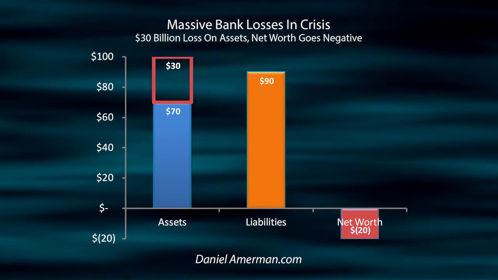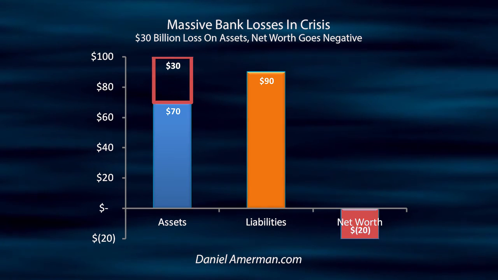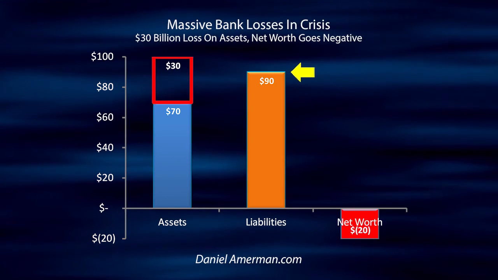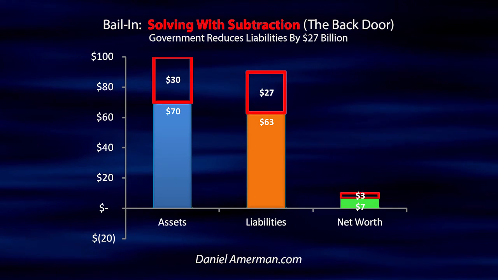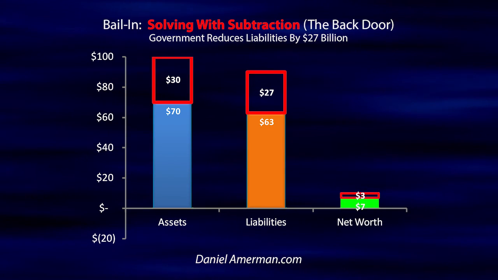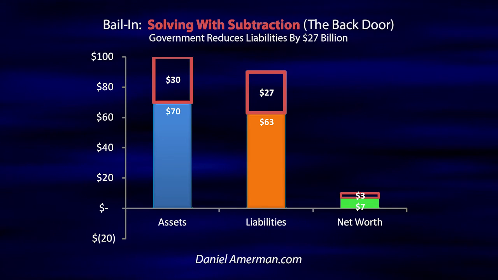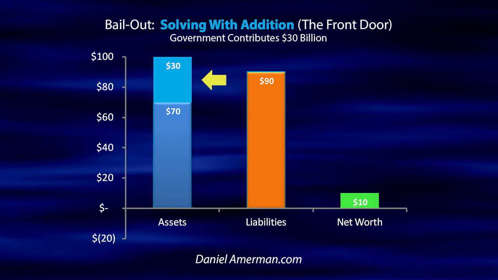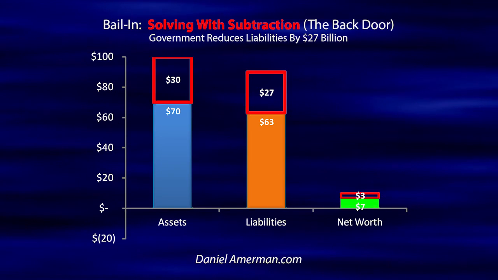The new way of doing this, the modern way, as of the 2010s, is to instead do a bail-in, where we recognize the problem as not being one of an insufficiency of assets, but rather an excess of liabilities. So the government uses the power of subtraction on the liabilities, as we can see with the hollow red box. Assets now again exceed liabilities, and the bank gets saved. Because subtraction is being used instead of addition, there may be no cost to the government, so there is no limit to how many banks can be saved. And if you want to know why governmental policies are changing on a global basis from bailouts to bail-ins, that is exactly the reason. But there is a price.